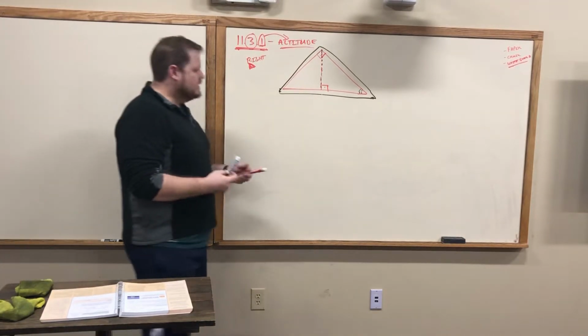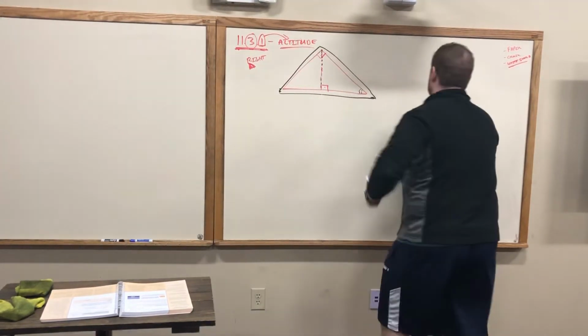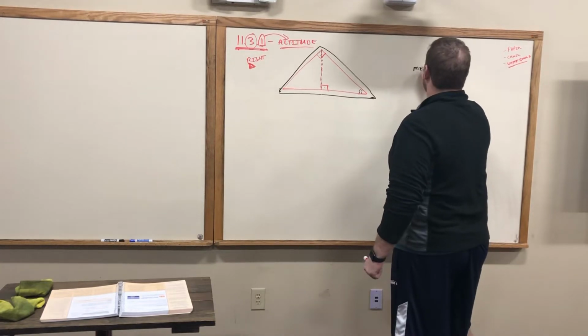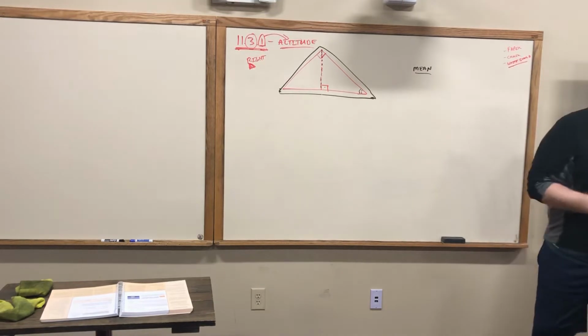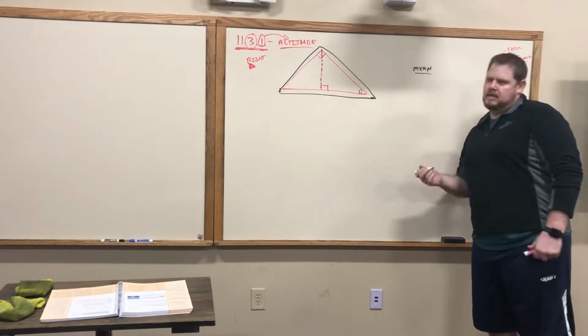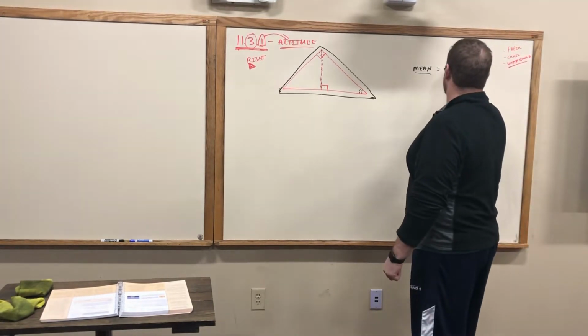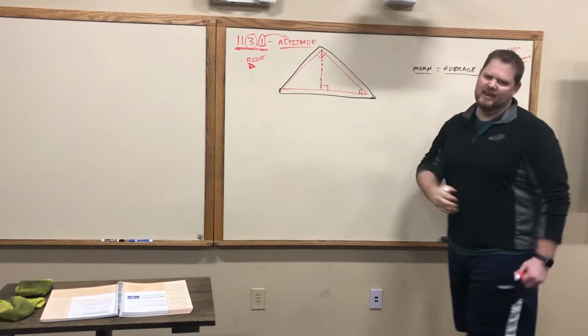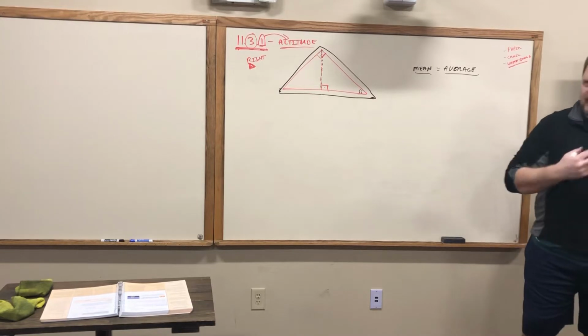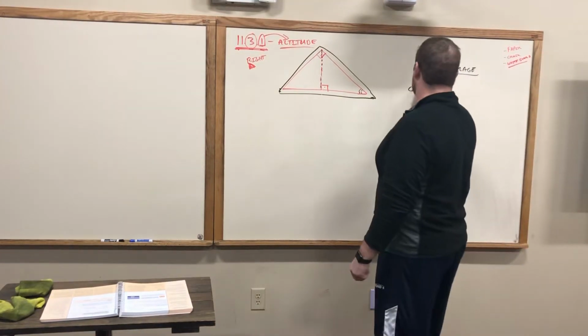Now, the next thing you're going to learn is geometric mean. So when we've learned a mean, and this is not like us being mean to each other. What is mean? Mean is average. And of course, because geometry is always more complicated than any other math, we have what's called geometric mean.